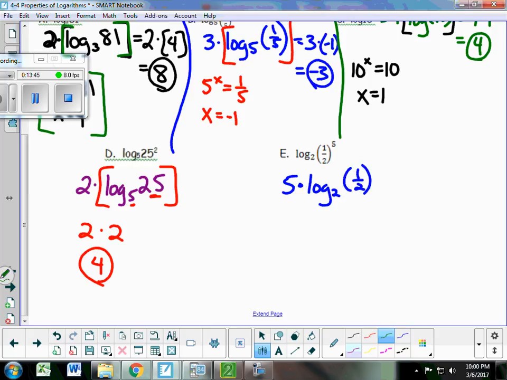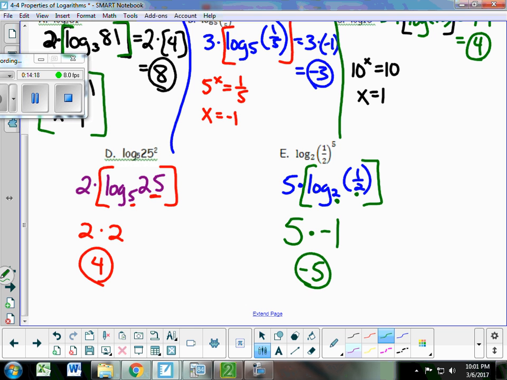Focusing on that logarithm. Maybe let's try this one mentally as well. So 2 to some power must equal 1/2. So it's a fraction, which gives us a clue that it's going to be negative. So 5 times negative. So that base of 2 got flipped, and the denominator is still 2, so it didn't get raised to a power of anything, so it's just -1. And that's going to be -5.